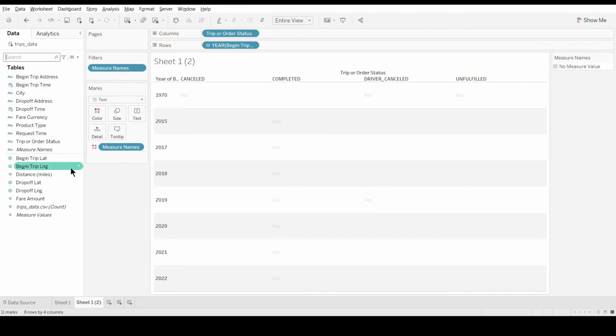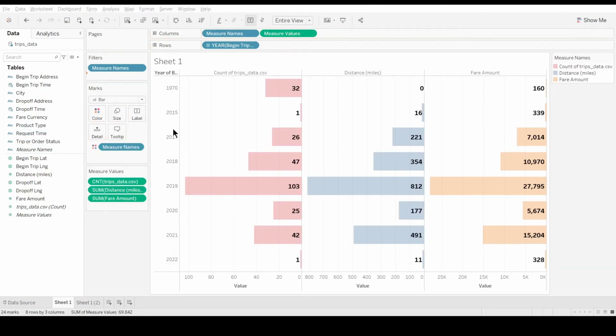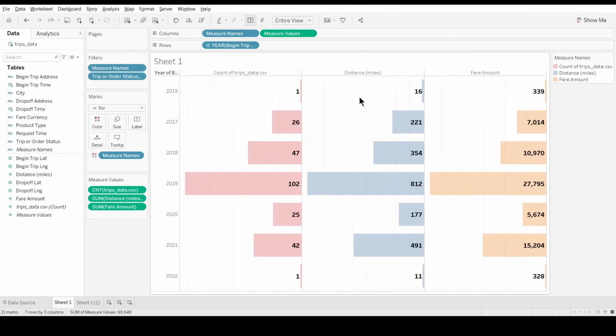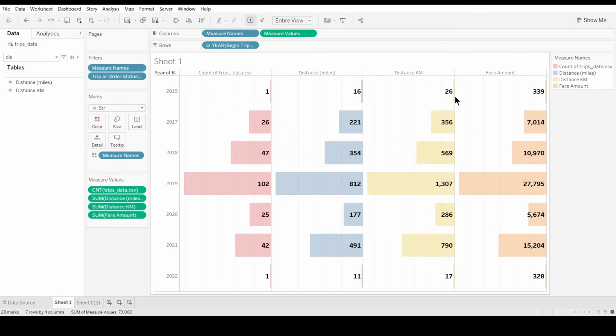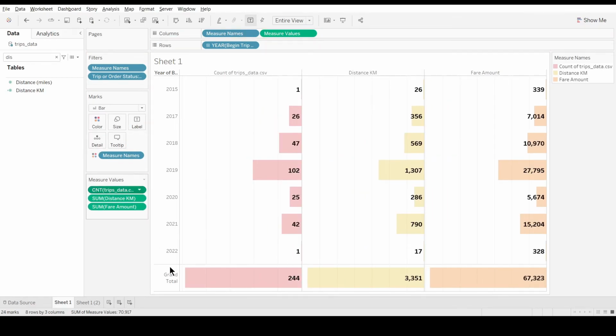Now the issue that I noticed just now is that 1970 is coming. So what is basically happening, Uber tags all the cancelled trips into 1970, so they don't categorize the year. So that is a big problem for me, because it restricts the analysis that is going to happen as well, as to how much impact COVID has caused on the cancelled or unfulfilled trips. So that is now out of the picture because of how Uber saves the data.